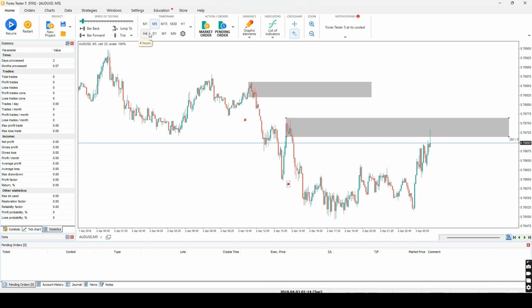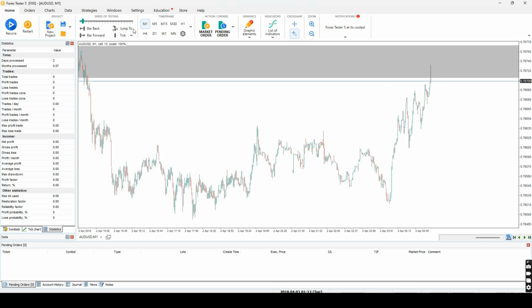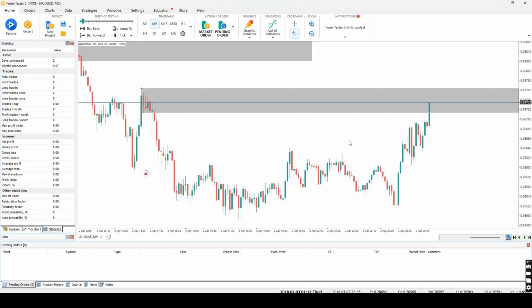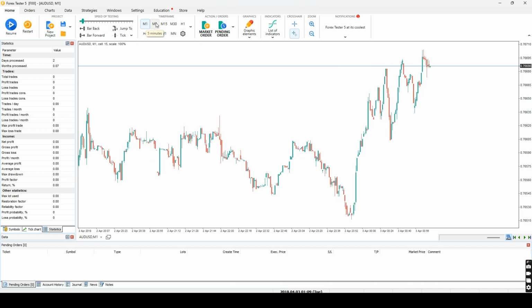Okay, so let's go to the 1 minute time frame. Let's see what is happening right there. You can see that we had a very, very nice tap into our zone, and then the market retracement just came into our zone right there. And then if you just play bar once, you can see that's a nice rejection right there. That's a very, very good rejection. So for me, that's a trigger for a sell.